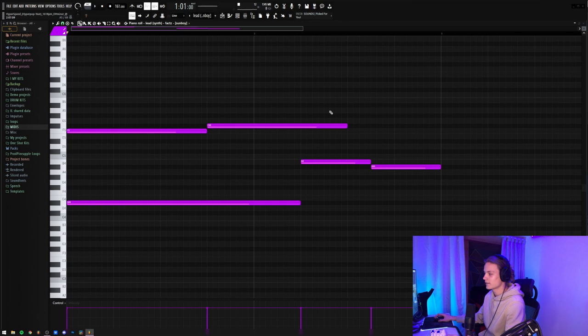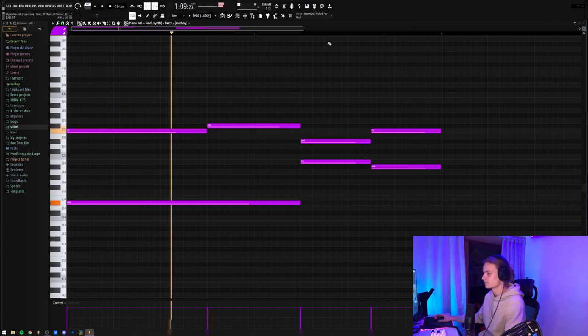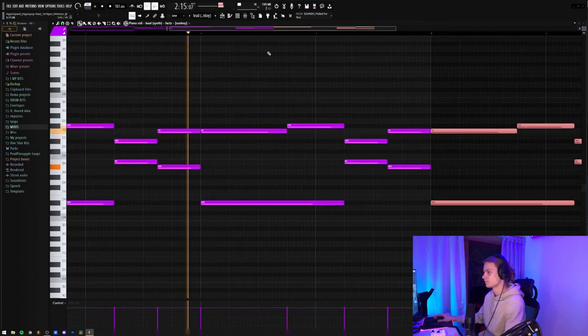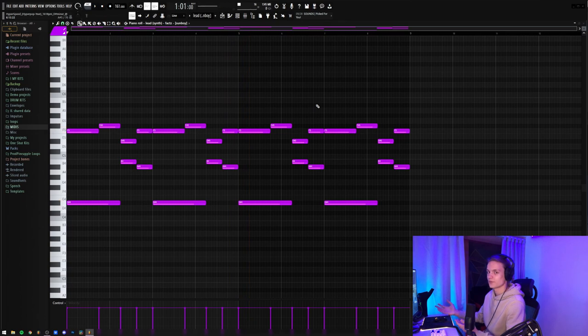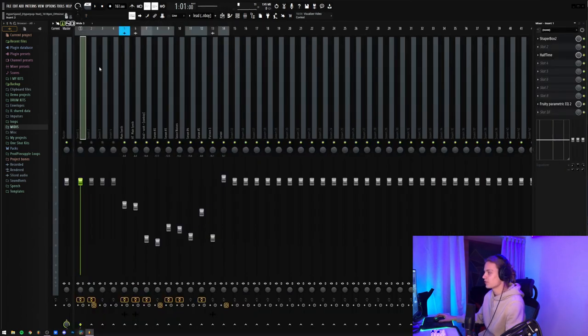Then I went ahead and added this F sharp as a filler note. And then just clicked in the top notes here, whatever really sounds right. So that's really the entire pattern. It's super simple. But then after that, I routed it to one on the mixer, added that shaper box preset that I was talking about, which I'll put on screen now.